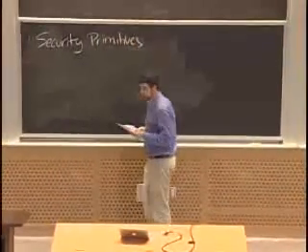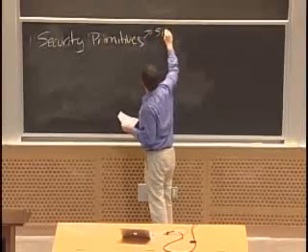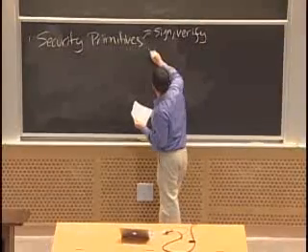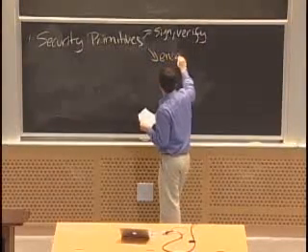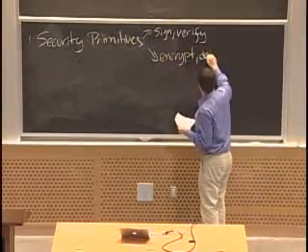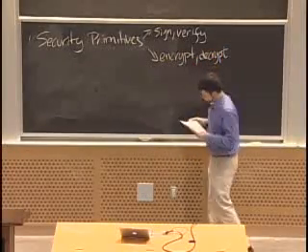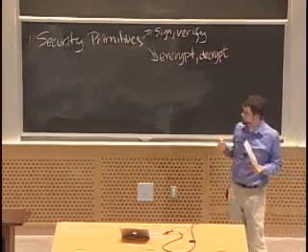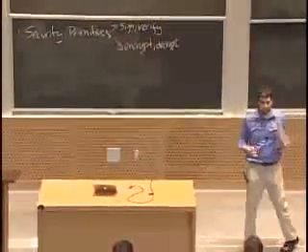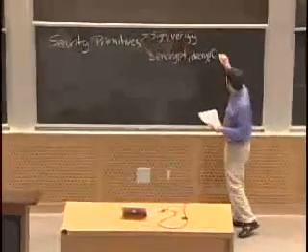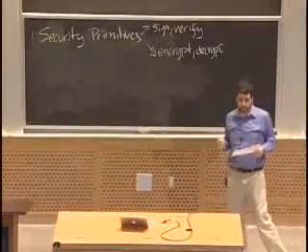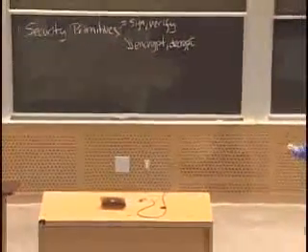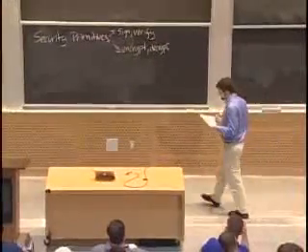We have 2 sets of primitives in particular that we're interested in. One set is called sign and verify, and the other set is called encrypt and decrypt. Okay, and we're going to use sign and verify basically as a way to achieve authentication. So remember, authentication is the process of verifying that a message actually came from who it was supposed to come from. And we're going to use encrypt and decrypt in order to provide confidentiality, to guarantee that somebody who shouldn't be able to read a message can in fact not read that message.